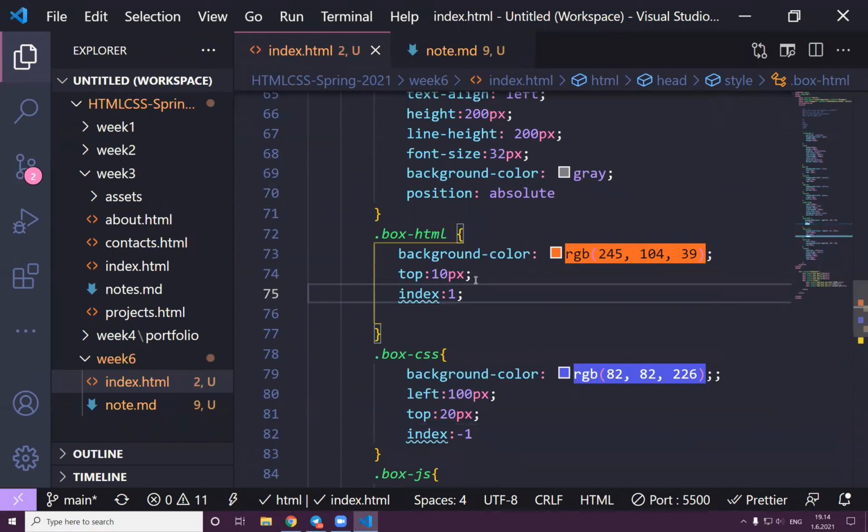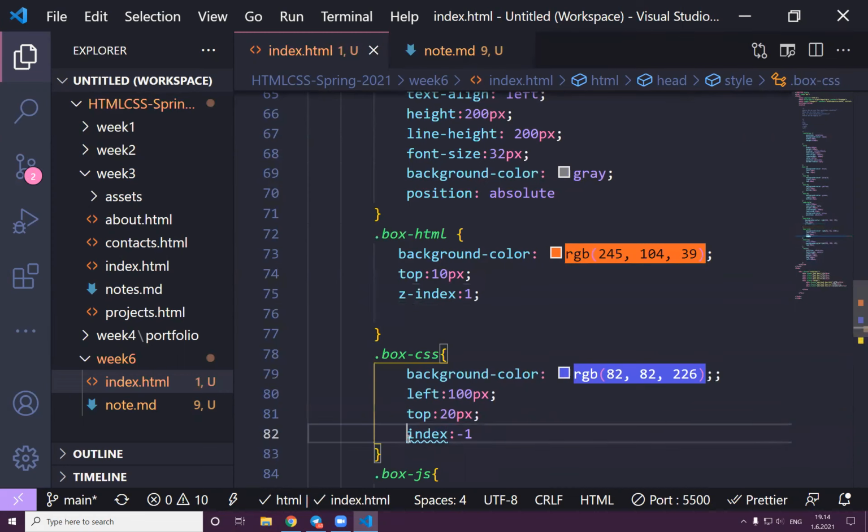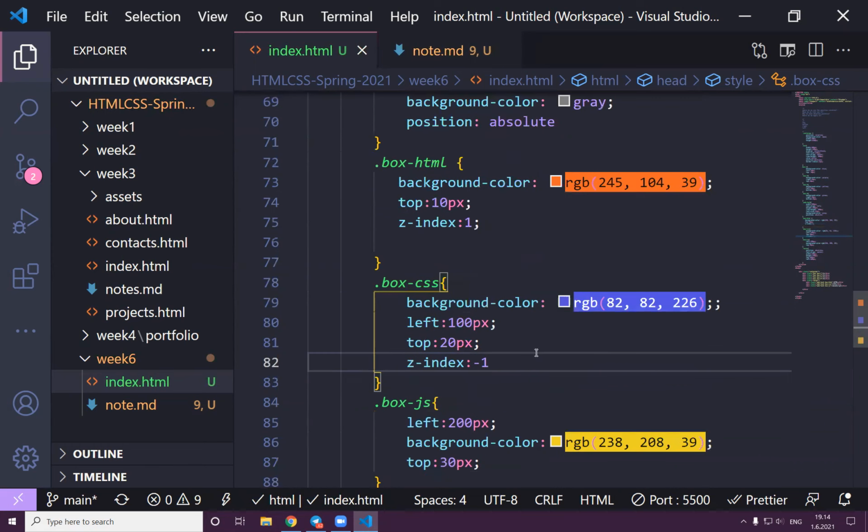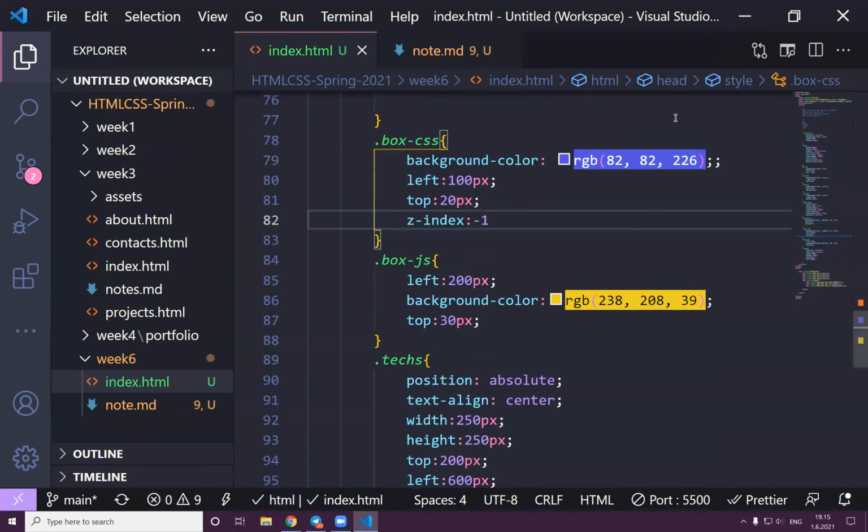So actually this is the greater index. Sorry, z-index, not just index, z-index. So the greater usually comes first. As you can see, now for some reason, but we should see at least what happened. The z-index, it vanishes, but it shouldn't.